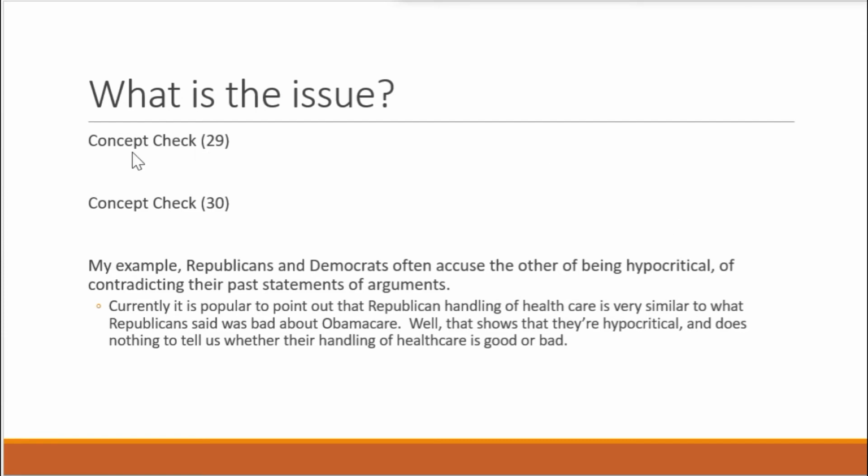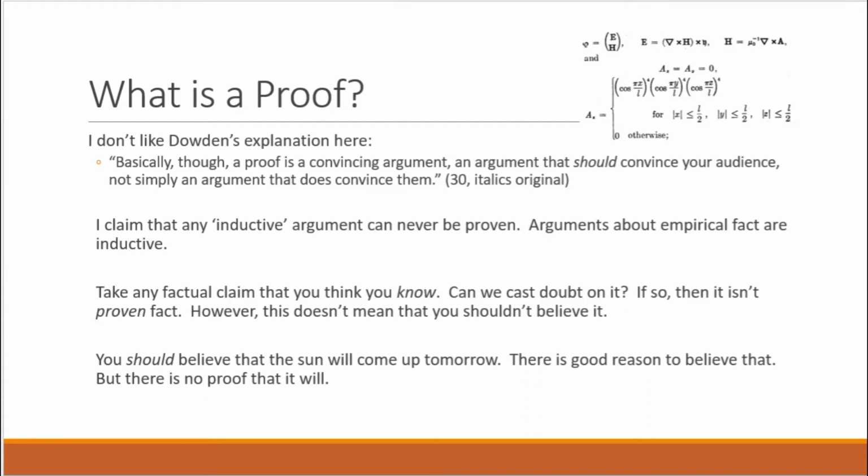I'm going to go ahead and skip the concept checks listed on page 29 and 30 just because I want to move on. We're already at about 20 minutes, and you've got these in the book. So this would be a great thing to make a post about if you're interested. But I can't let this go. His section on what is a proof, I don't like what he says.